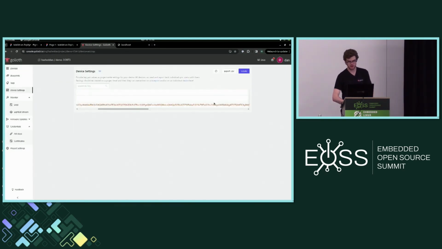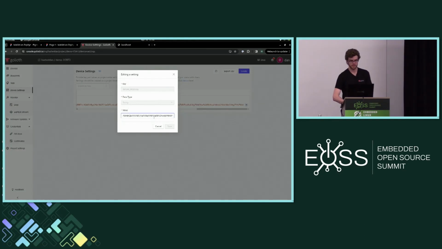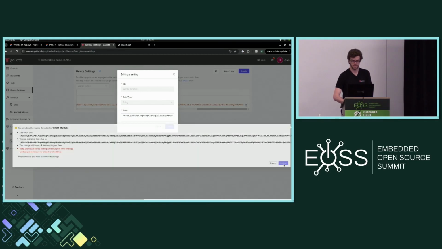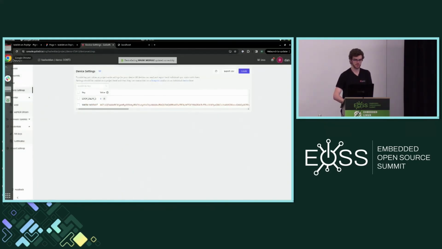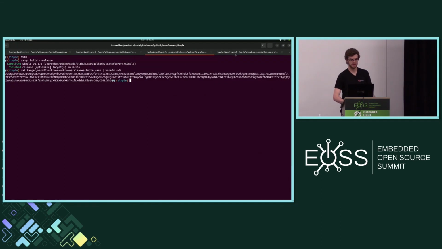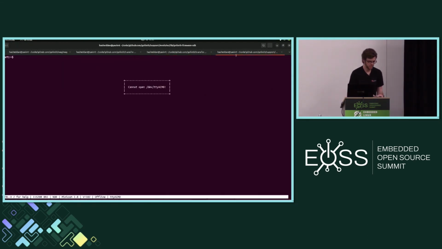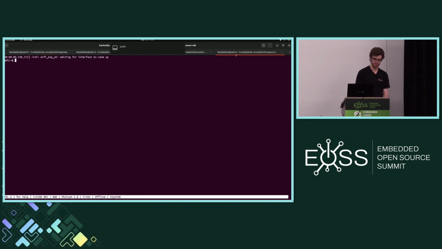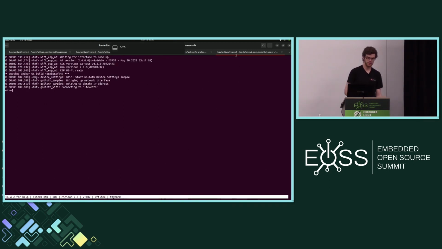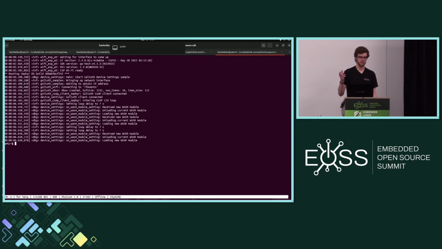This is the console that we have, and I'm going to go in and change our existing WebAssembly module here. We're not used to settings this large usually, but I'm going to start up my device running here as well, which is an nRF52840 development kit with an ESP32 for Wi-Fi. That's going to start up, and we should see it connect here. Essentially it's going to boot up, connect to this Wi-Fi network, fetch that WebAssembly module, and then start going through a loop. And we're going to look at the actual code that it's executing.